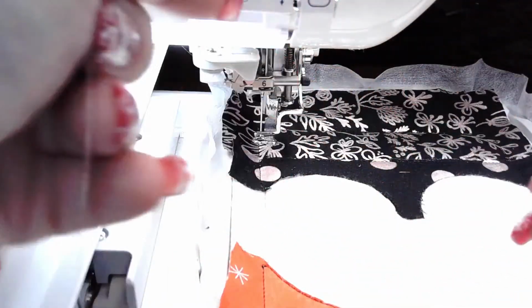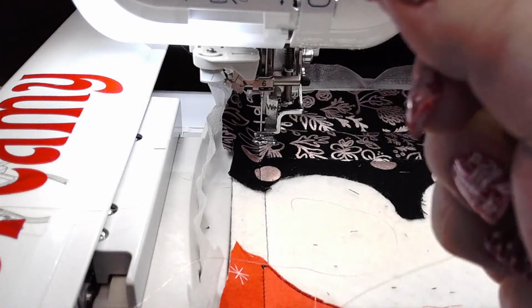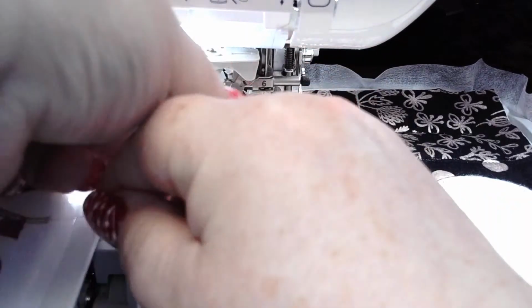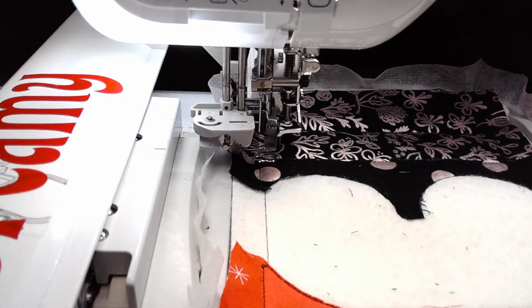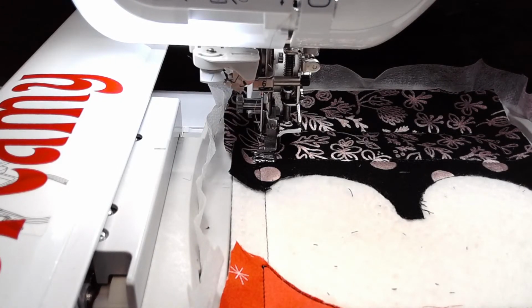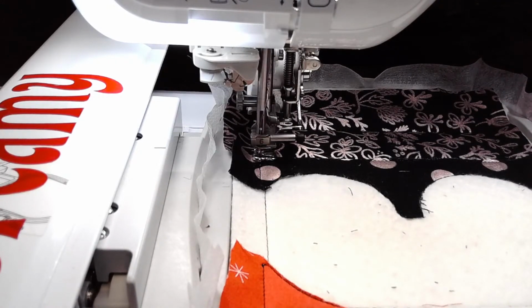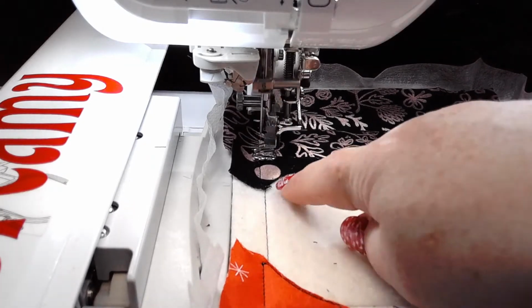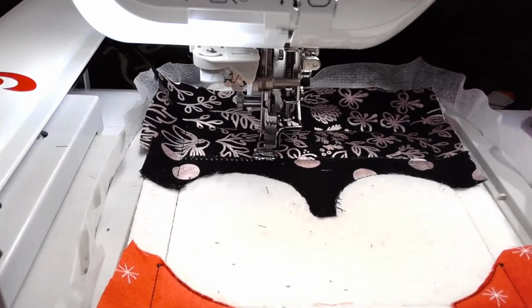I do wish it showed up better, though, but the picture... Under the needle, you can see it in the fabric more. That it's pink? Yep. Even if it's silver, black and silver would still look good, but the pink is just delightful. It's just the angle that the light hits it, so from this angle it's good. Oh yeah, you can see some pink. I can even see it on my iPad. You can see this one's pink. It's all the same color. Beautiful.